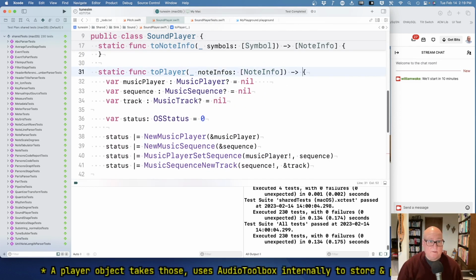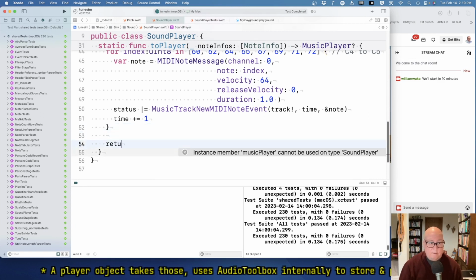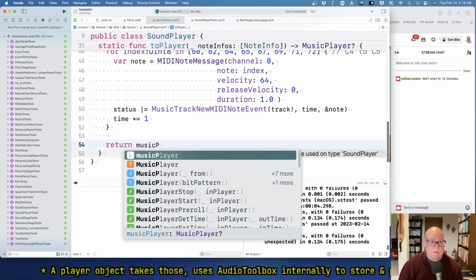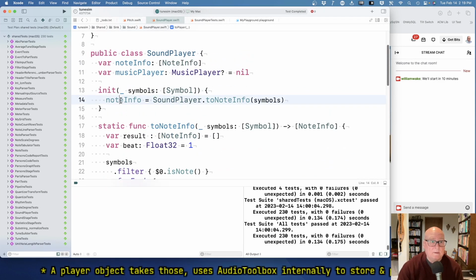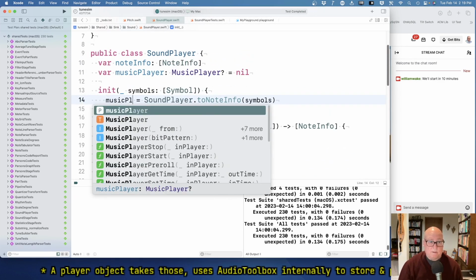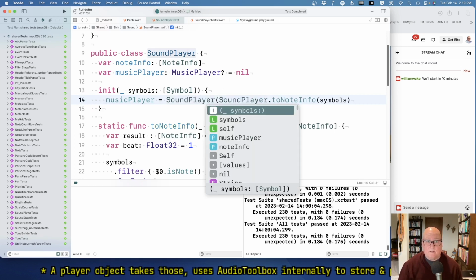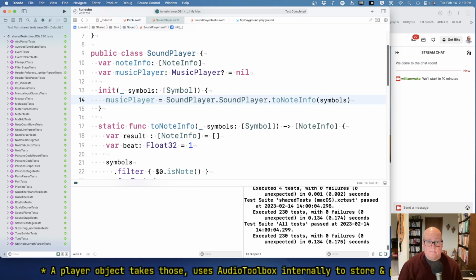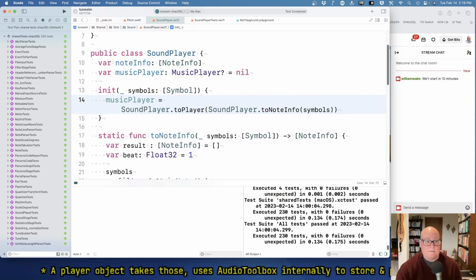So let's return music player, optional, down at the bottom. Okay, now I can say music player equals sound player dot to player of this stuff.